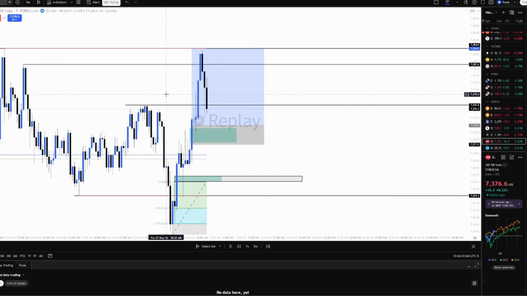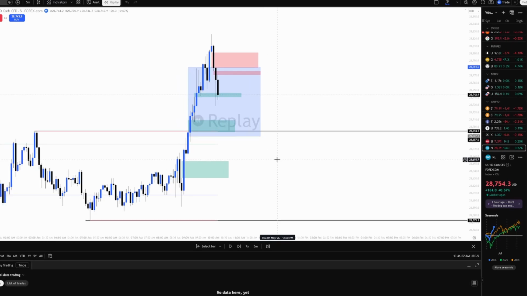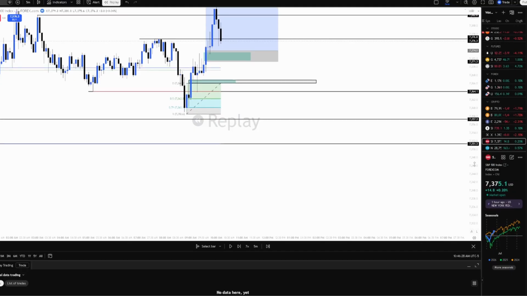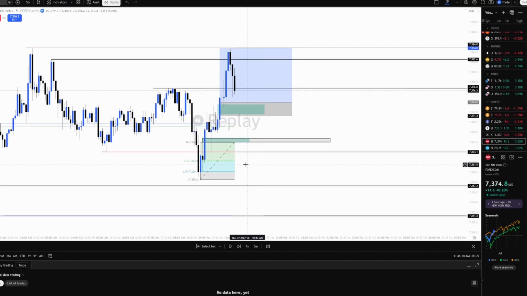If I would have caught this move with my little NASDAQ thing, instead of the full move on NASDAQ, I would have made like, I think 350, maybe 400 around there. But if I would have caught both of them, well, I wouldn't have caught both because I would have entered two positions at once. But if I would have kept my NASDAQ one, I would have made, you know, well over 400. But I got stopped out at break even on both trades after hitting a couple partials.